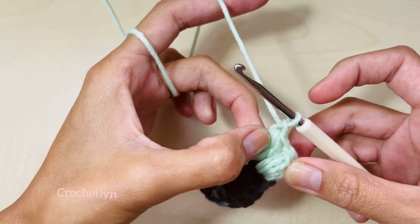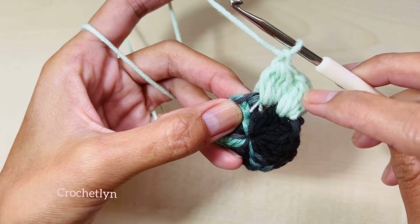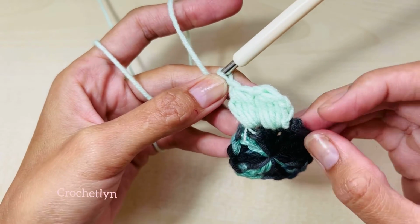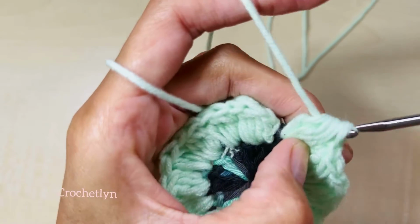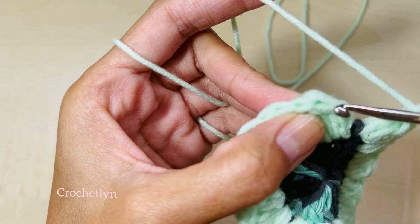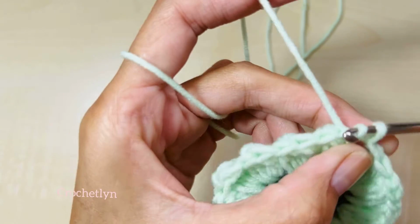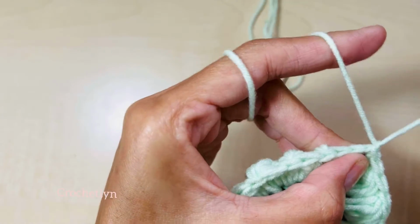And I'm gonna repeat this one all the way around until I have 16 of this puff stitch in total. 16 only, don't take the slip stitch. Okay, this is my last puff stitch. Yarn over, pull through all, chain one, go on the third chain, 1, 2, 3, insert, yarn over and pull through, chain one, pull tight and cut the yarn.